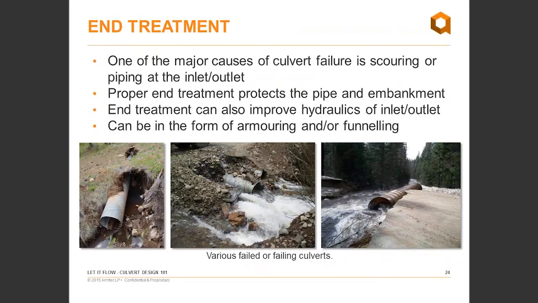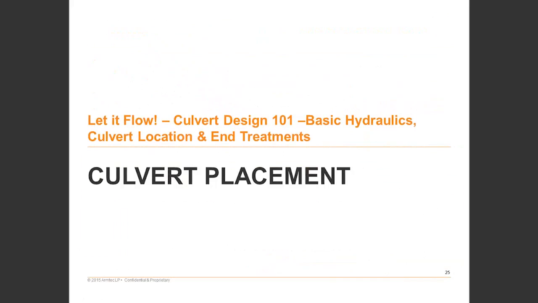So essentially, culverts can fail if not designed with adequate hydraulic capacity, but lack of end treatment can still lead to failure on a properly sized culvert. You can see some examples here of piping there on the left, embankment failure, and the ultimate culvert floating downstream. Nobody wants that, right? So, I've mentioned the importance of end treatment here, and later on, Roger is going to show you all kinds of end treatments that can be used on culverts. So keep that in mind.